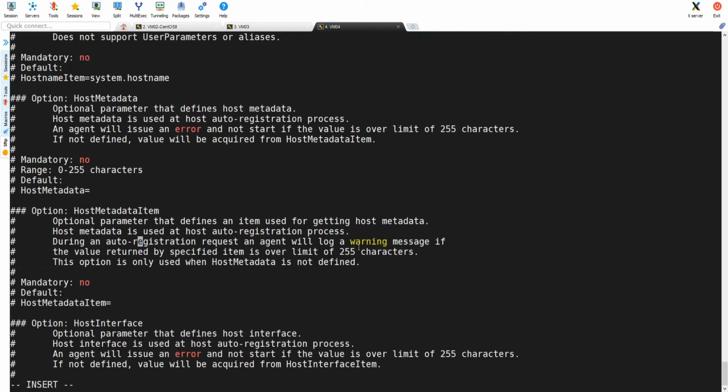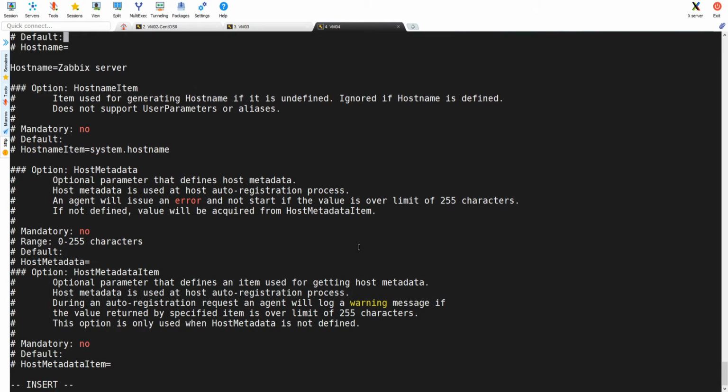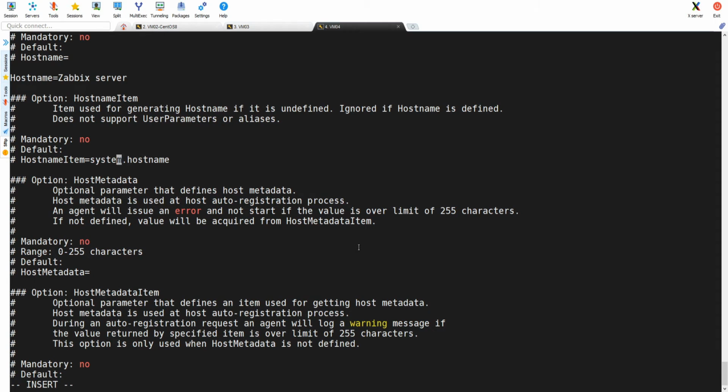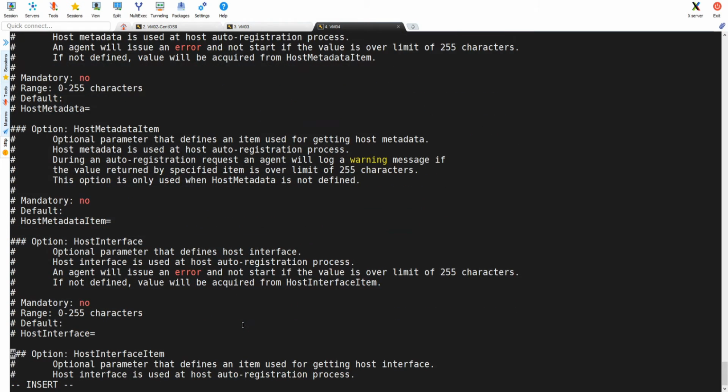Okay, now here is when the host will be added, what name it will bring to the Zabbix server. So if you put in the host metadata item, like hostname item, if you are going to add 10 servers with auto registration, whatever you have written here, the host will come with the same name. So it's kind of confusing, and we don't want this to be like this. So rather, there's a better way of doing this, like system.hostname or system.uname. So basically you can copy this and use HostMetadataItem, actually HostMetadataItem.